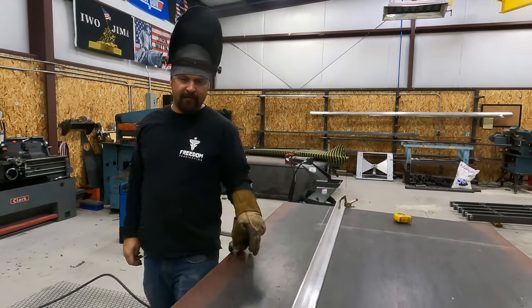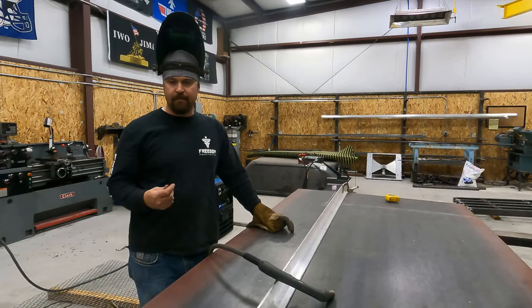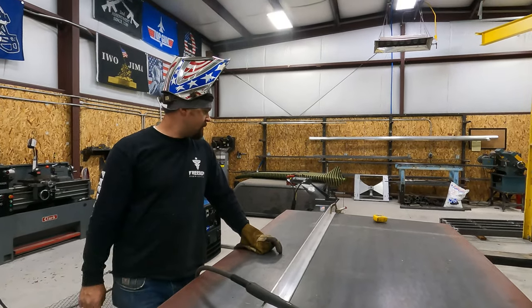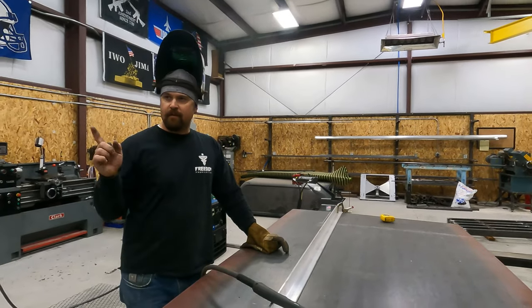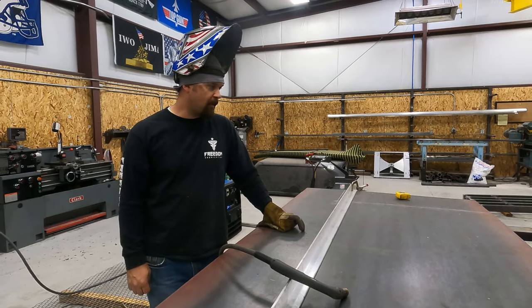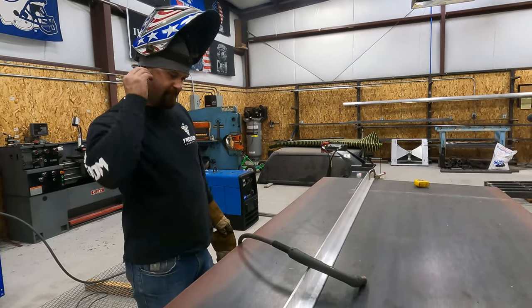And it looks like I'm gonna have to go get another piece of plate. I'm not sure what I was thinking, but I didn't realize that this wouldn't be enough plate. I guess I didn't realize they were so long. My mistake. So tomorrow I'm gonna have to go pick up some more, but let's see what we can get done tonight.